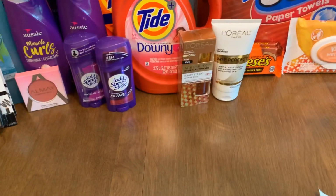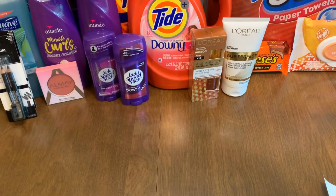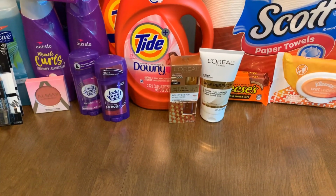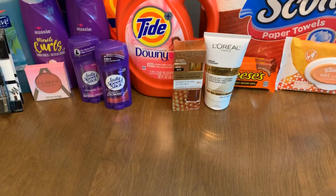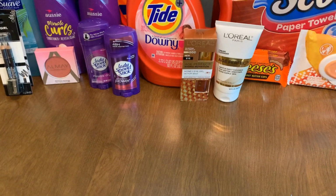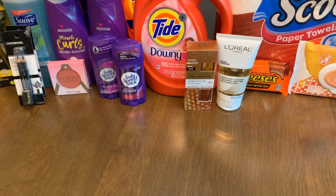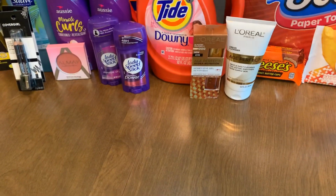All right, let's go over to the L'Oreal. I almost wasn't gonna pick this up and I still kind of am like, should I really have picked it up? But I did, I went ahead and picked it up. Next week it's on promotion for spend 25, earn a $5 extra buck. So that is not what we are used to seeing. So this week it is on promotion, spend 30, earn a $10 extra buck. We have no manufacturer coupons for this at all. I think we did have a $2 one, but it expired on Sunday. So both of those together cost me $29.78.